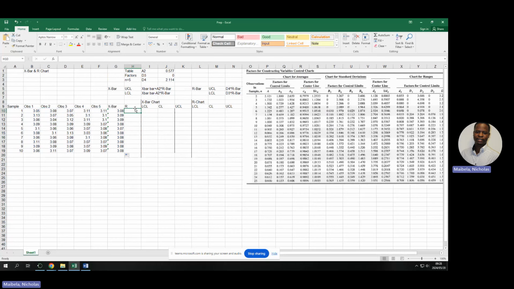Coming to your range, R is your range. To calculate that, you will say equals to maximum. We know that the range is equal to the highest value minus the lowest value.